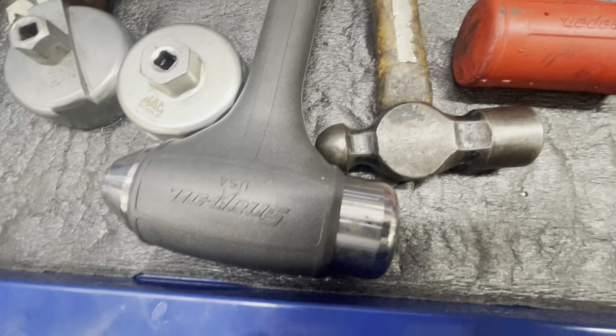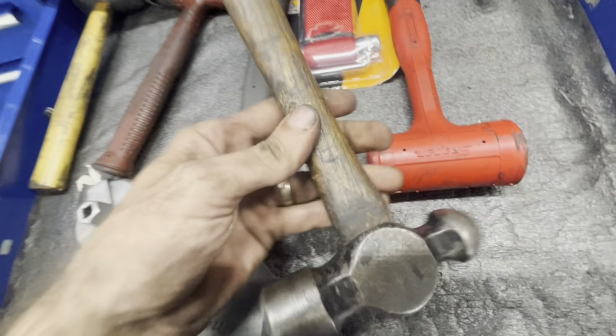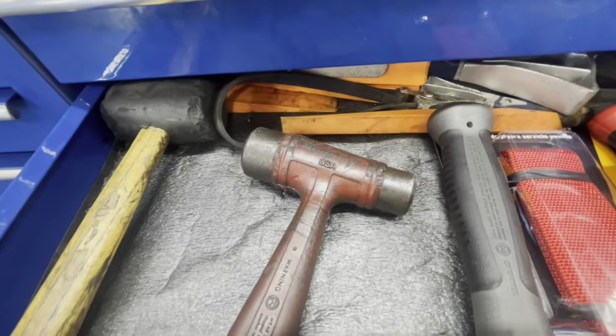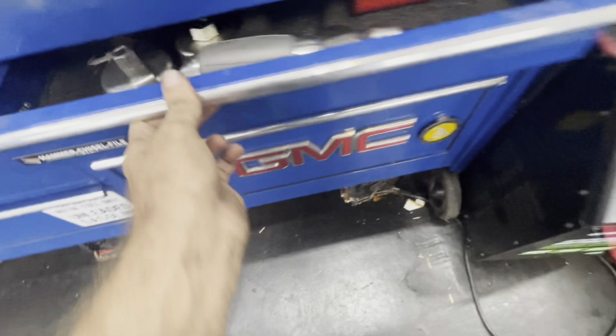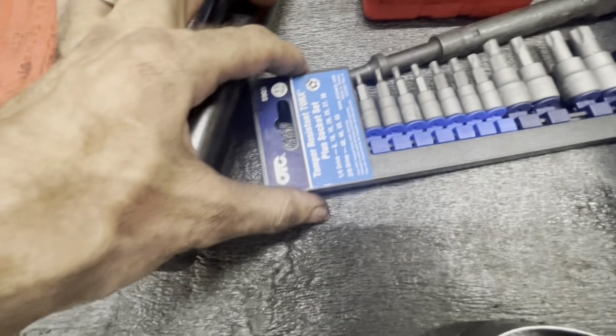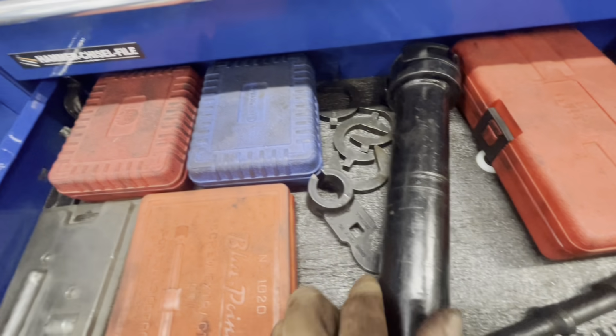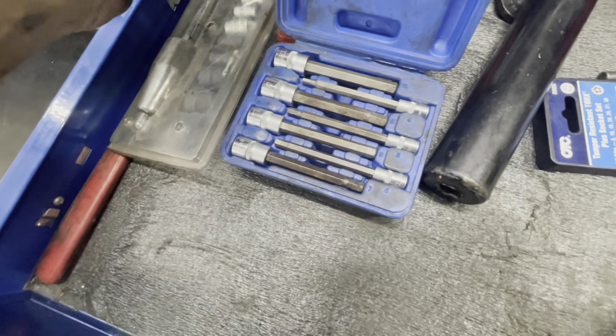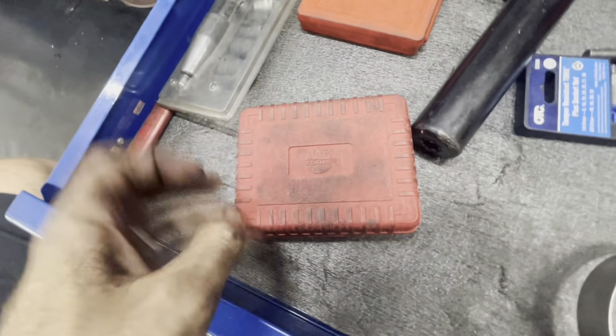Gotta have high level of hammers. Snap on, snap on. Can't see it, that's a Blue Point. Also snap on, snap on. More Blue Point. That's Matco. Mac. OTC, that's about as generic as I like to get. There's some Sun-X. This is Blue Point. Cornwell. I don't even use these. Old bit driver set. Let's see, here's some Mac stuff.